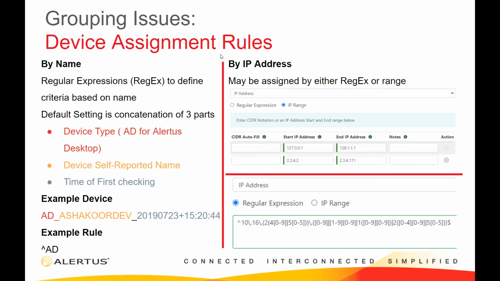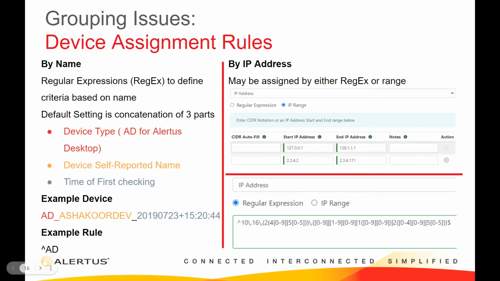You can also do this by IP range. So you can see, you can do a simple builder version here. You can say starting address and ending, or if you want to give CIDR ranges instead, you can do that. But most rational people tend to prefer the simplicity of using start and end IP addresses. If you're feeling particularly sassy, you can even do IP address by regular expression as displayed here.